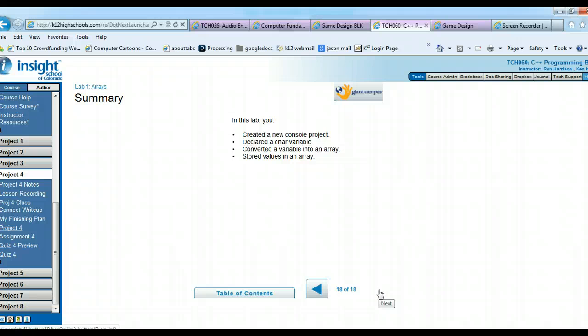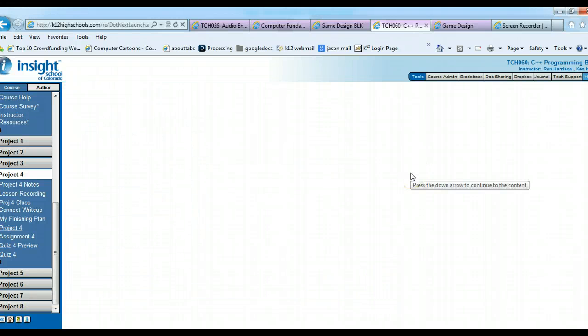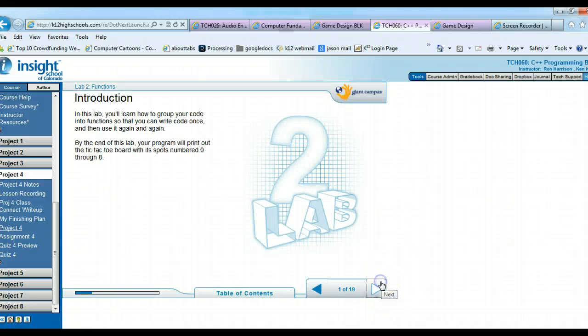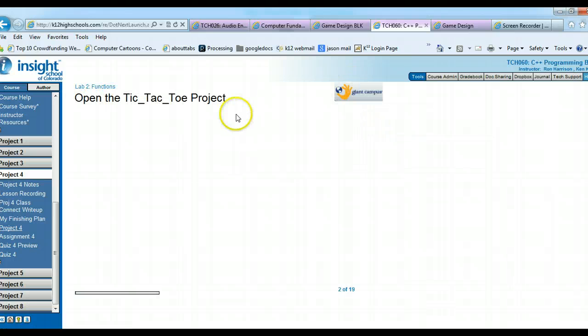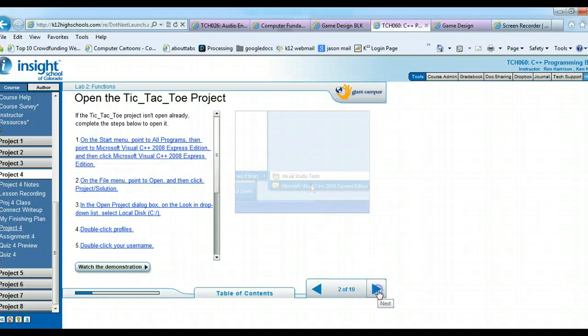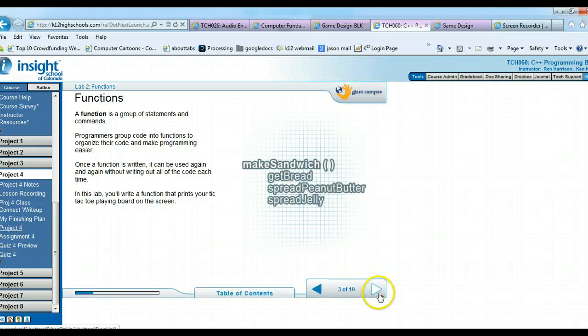So now getting into lab 2, and I'm just going to show you a little bit more. But I just wanted to show that just copying and pasting the commands that they have in the directions is a real easy way to do things. You don't have to type everything in yourself, do you?